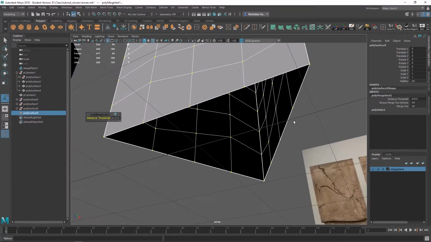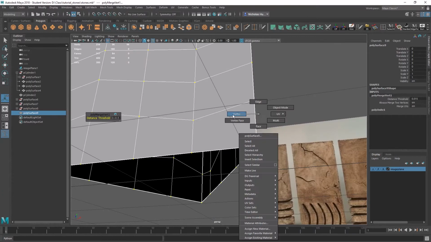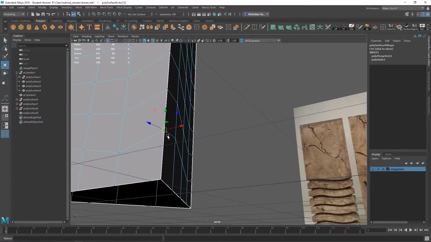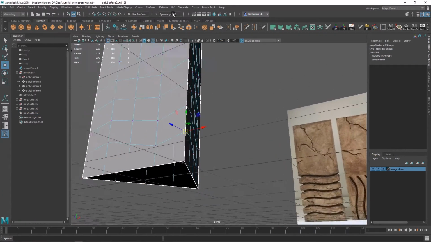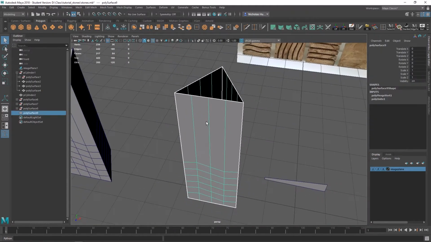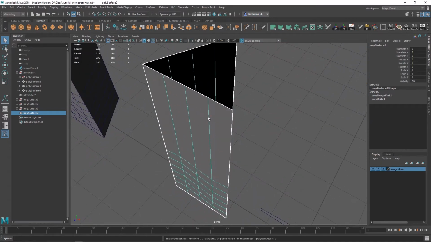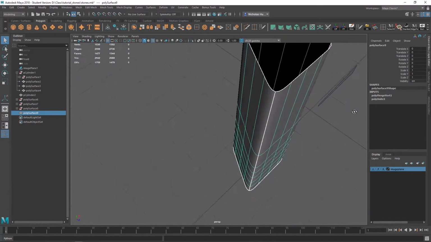I'm not sure what scale we're working at here. I think I'm in millimeters, so this should be fine. We'll just check. Go to a vertex on the edge, wiggle it around. Okay, cool. Everything's merged. Also, an easy way to check for that is to go into smooth preview mode. If you tap 3 at the top of your keyboard with an object selected, it will show you what a smooth would look like, previewed. So you noticed if we were to smooth this object, it loses its sharp edges.